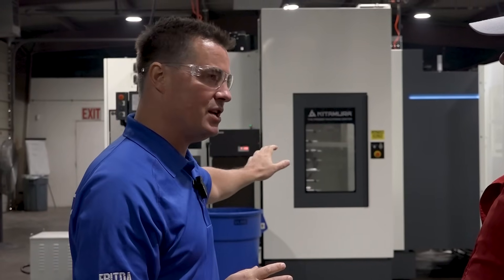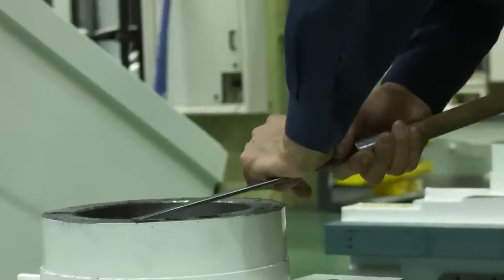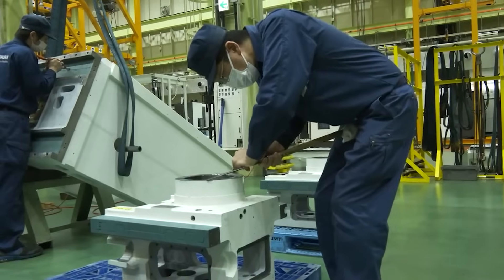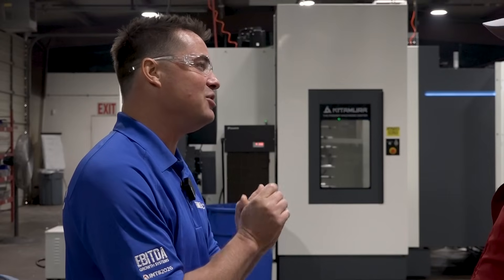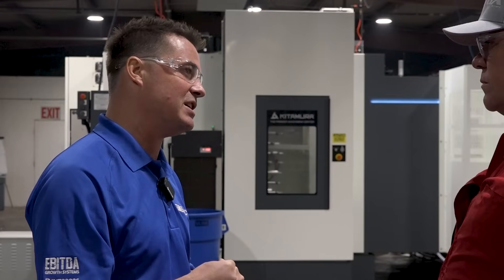Something you said that I think is really beneficial — you mentioned we invested in the first machine while getting it running. I've been to the Kitamura factory in Japan. I know the time they put into the hand scraping and the grinding, making sure it's perfect — the heavier castings for vibration dampening, the precision of the spindles to give you that micron precision. But Kitamura is unique in allowing you to say, when you are ready, invest in our machine, then you can add on more tooling, then add on a pallet change system. How important was knowing you could do add-ons later when making that first investment?